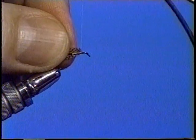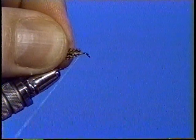Lift the wings and cross the thread in front of the wing. Wrap only enough turns to keep the wing erect.